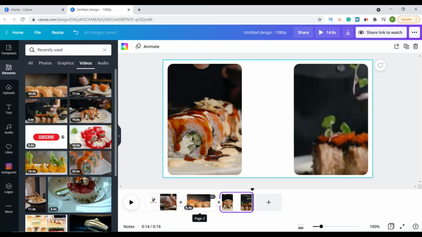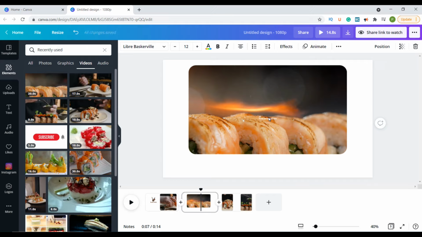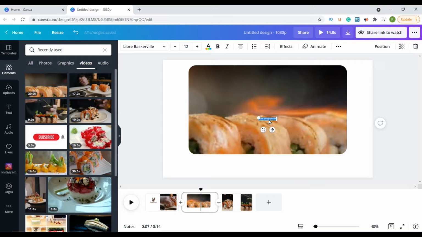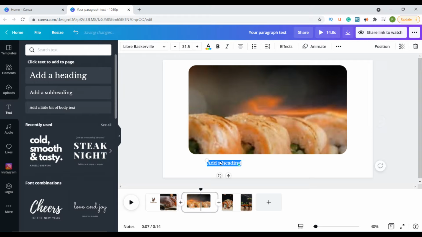So when you want to add in some text, you just click on the scene here, and then you can press either T on your keyboard to bring up some text. You can see some text here has been added. Alternatively, you can go to the text here. You just click there, and then you can just click on maybe add a heading to have some text come here. So you can just drag it to where you want the text to be. We can say here, keen on detail. Then we can format the text.